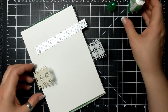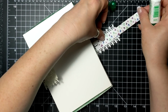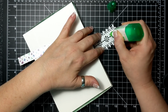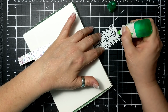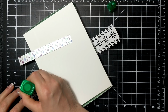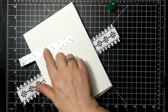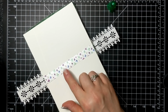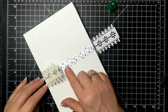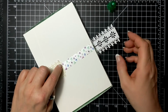Okay, so what I'm going to do, because it's only 3/4 of an inch, I am just ever so slightly going to add some glue just above the dots on both sides. Okay, now putting the paper down in the center and making sure that I've centered up my paper.